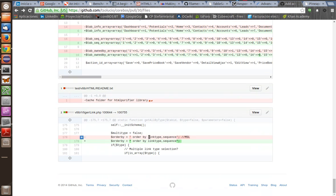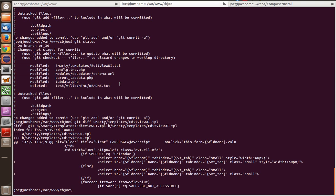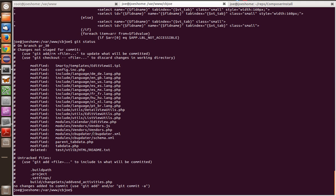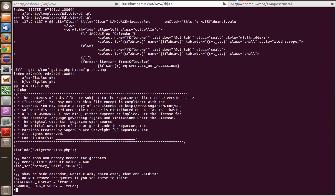Okay, we're done. So now what I have to do is test it. Let's first make a quick look at what has changed in the code, and notice that I have everything: the template, the language file changes, detailed views, edit views, calendars, vendors, everything. It just registers all the changes I made. If I launch this through a diff, it will show me exactly all the changes that I've made.